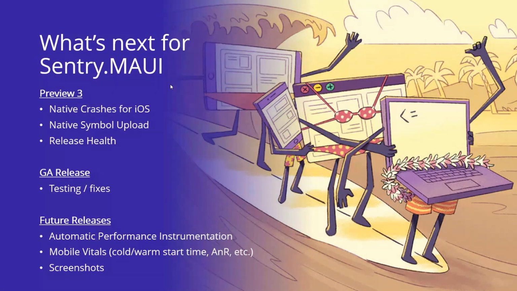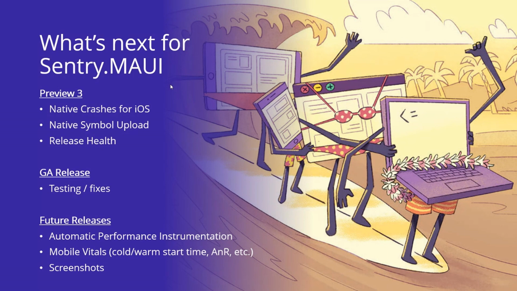Shortly after that, we'll be going to GA, which is really just going to be adding a whole lot of tests, making sure it's solid, fixing it up, and really making sure it's perfect for you to put into your application and gets everything right that we are currently offering.